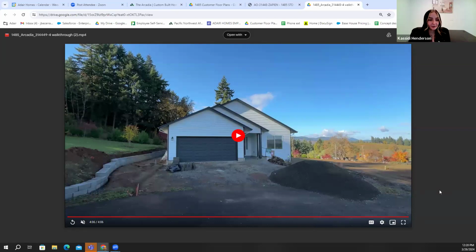They would like to know, do you ever put a long porch on the front? Yes, definitely. You could extend the porch. Obviously, your property determines that. If there's a slope there, whatever it may be, as you see there's a little bit of drop off, but yes, you can extend the porch cover in the front. That would be a modification that we would help you with, and we'd be able to let you know what that would cost for your particular home. Then you can add it to your home or you can decline it. It's a really good system that you're able to see your wish list pricing before you commit to something.